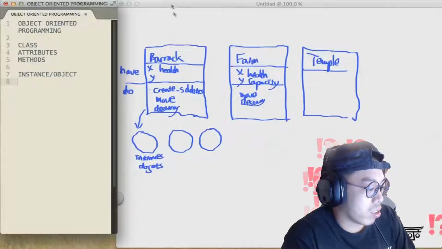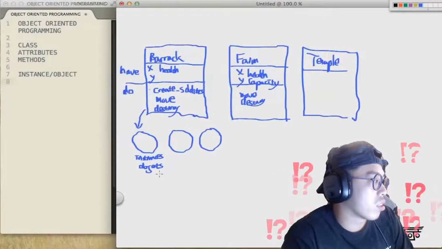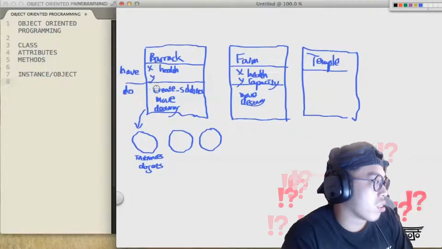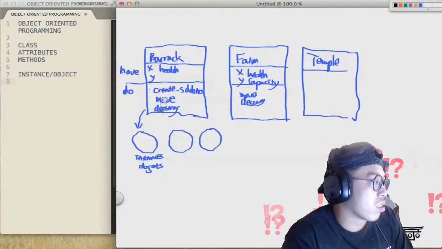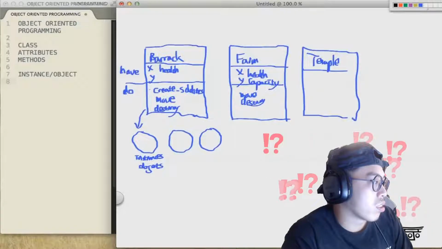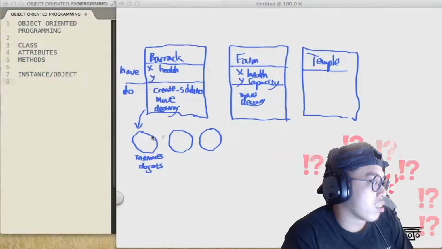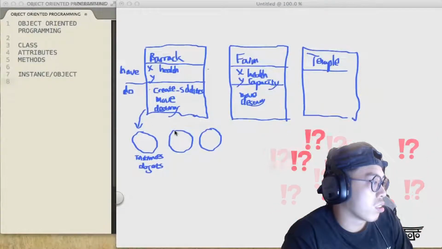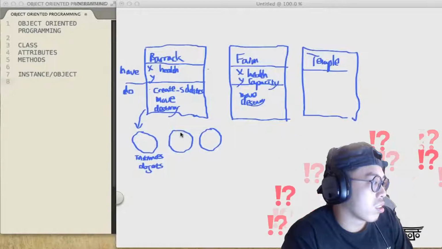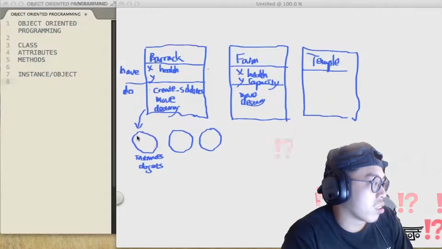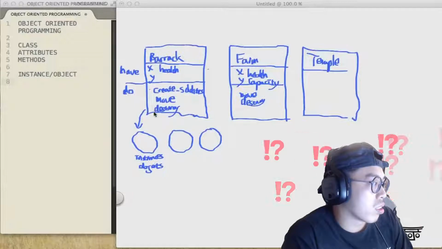And each of the instance can also, for example, it will have its own X and Y coordinate, and it also will have these different functionalities. Okay, so the instance has its own X and Y, its own health. This instance, this barrack, will also have its own unique X and Y and health. And any of the variables, any attributes or methods that the instance has independently, those are called instance attributes or instance methods.